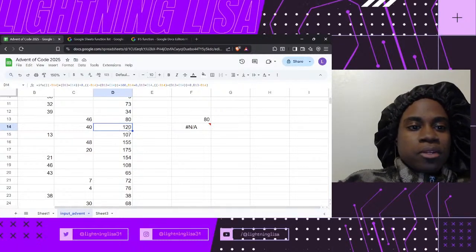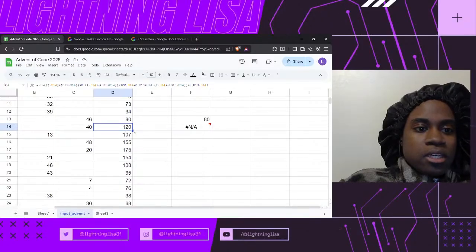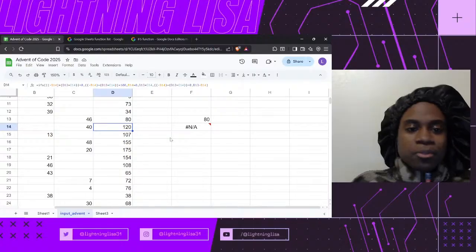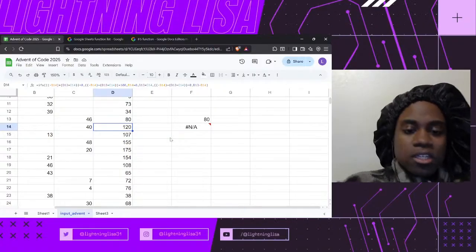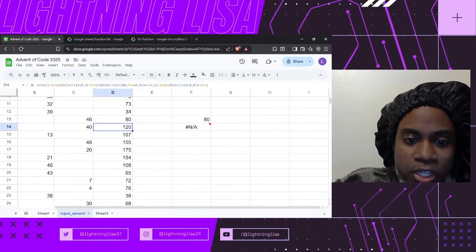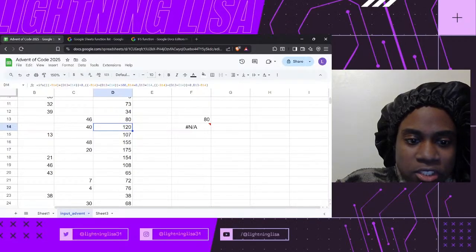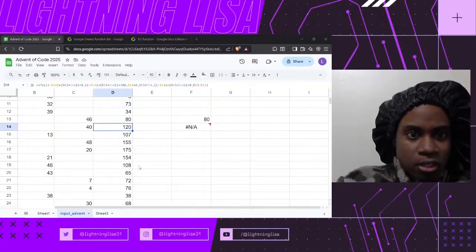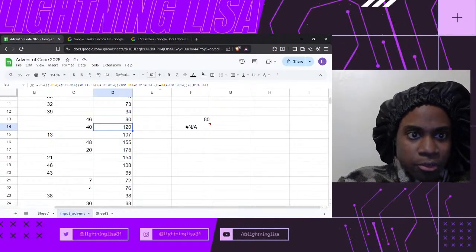So the number can't be 120. It has to be some number between 0 and 99. So that's what we're doing. We're checking the numbers here to make sure the formulas are right.